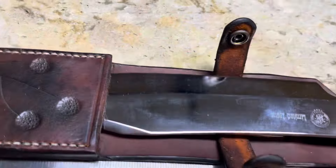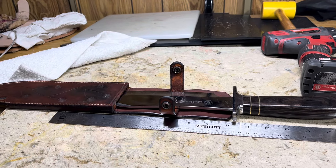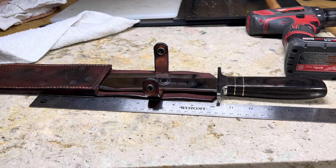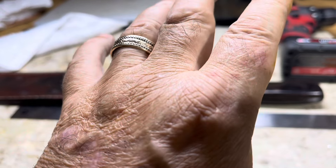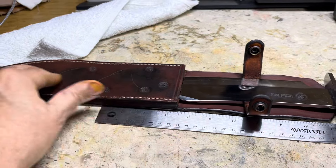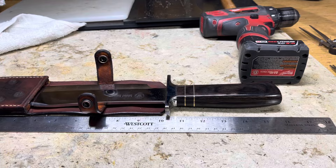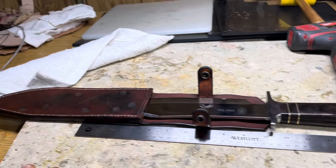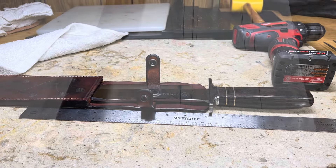Tomorrow I'm more than likely gonna take a day off - I've been working pretty steady on these knives. My wife wants to go do some things, maybe go shopping. I do want to go mail the knives I have - four knives made that I need to ship. I'll see if I can bring this one to the local person that wants it and meet them somewhere, because shipping something this size would cost a lot of money. Have a good Tuesday.